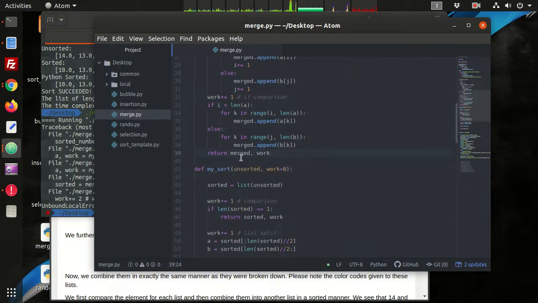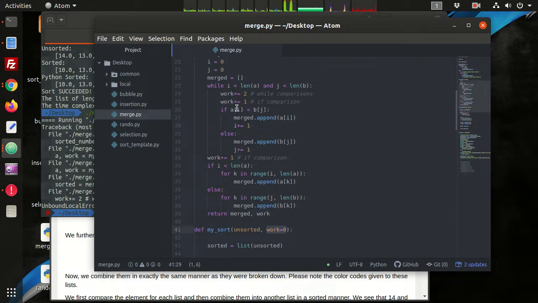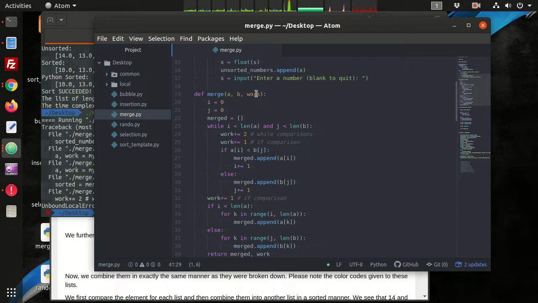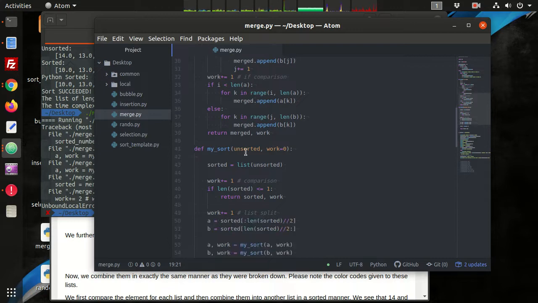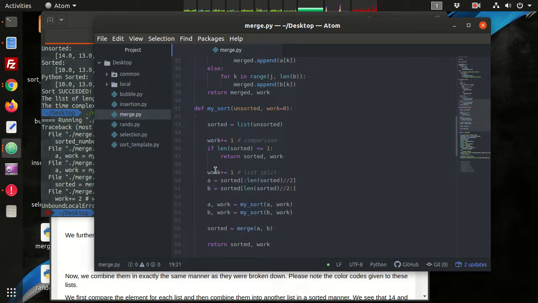All right, kind of like we did with our sort function, we had to pass in work as the argument to keep track of it, and so work is up here, and if it's not provided, it's 0. But we should always be providing it to merge. So merge now takes an additional argument, work, and it returns work as well.